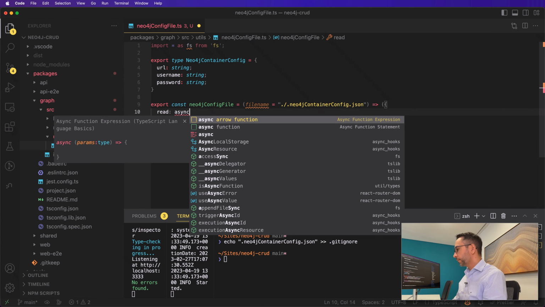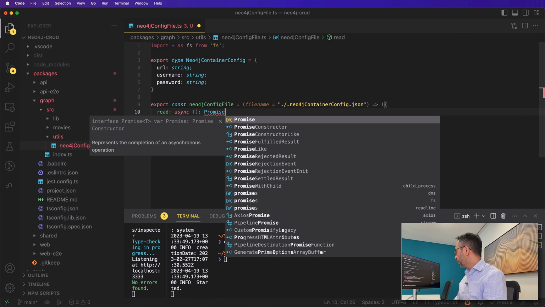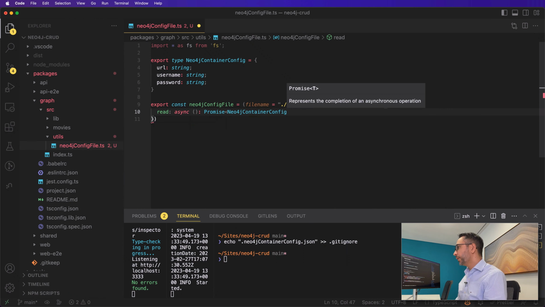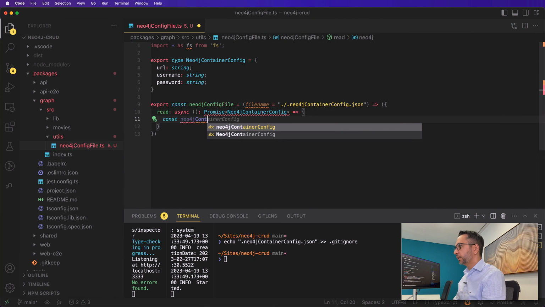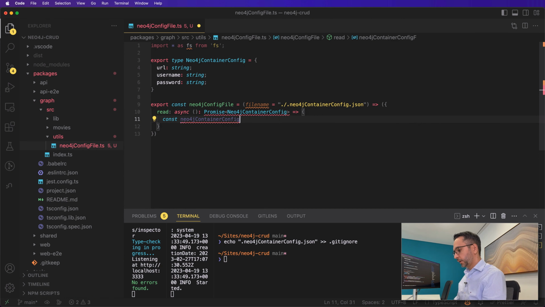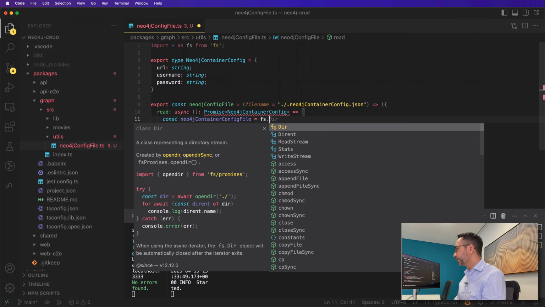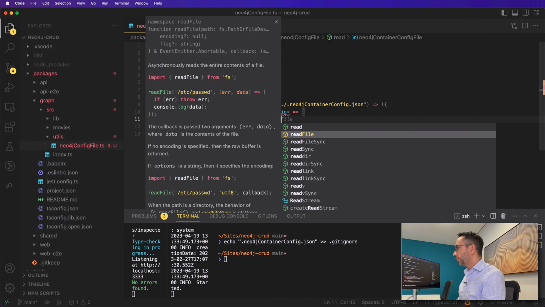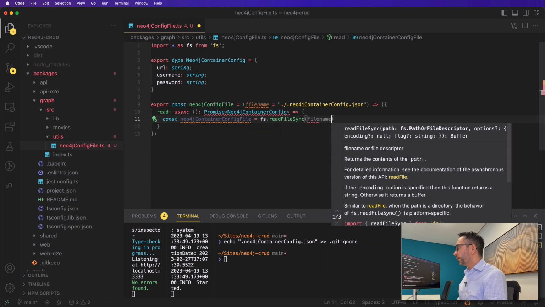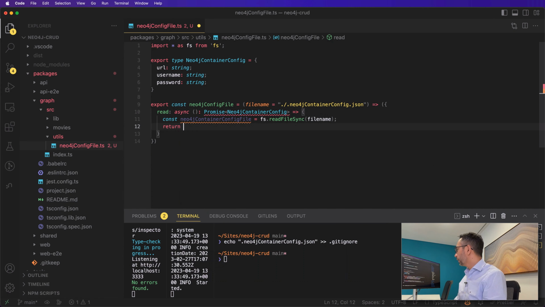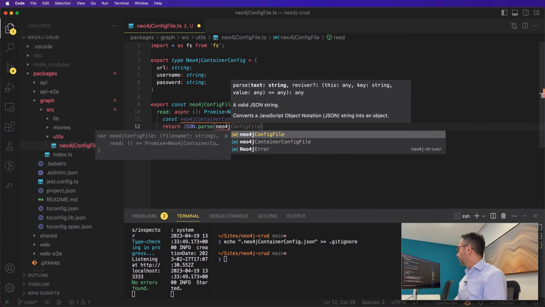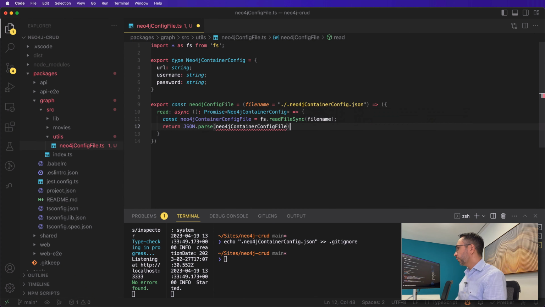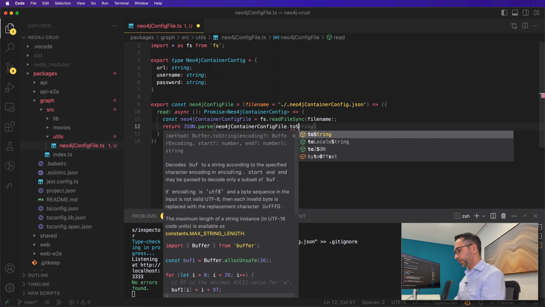It will be async, and it will return a promise, and the format will be a Neo4jContainerConfig. And we need const neo4jContainerConfigFile equal to fs.readFileSync with the file name. And the return will be JSON.parse of neo4jContainerConfigFile.toString.